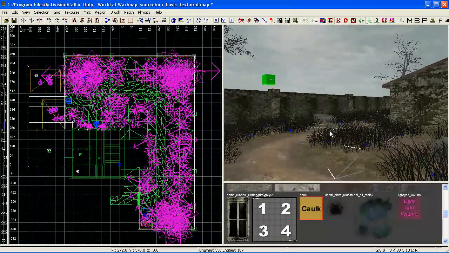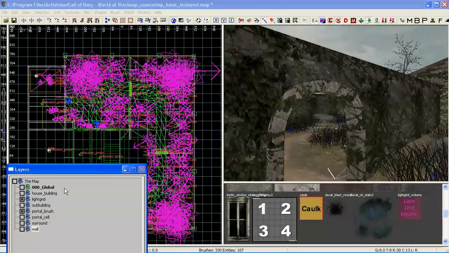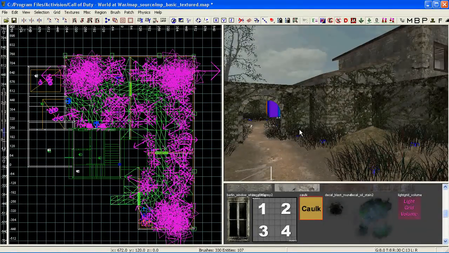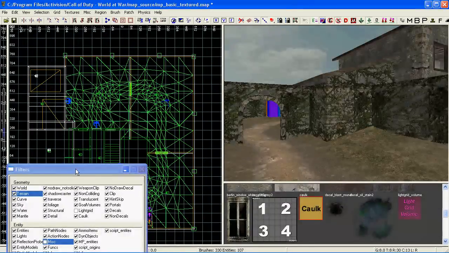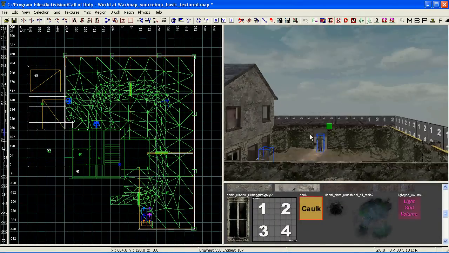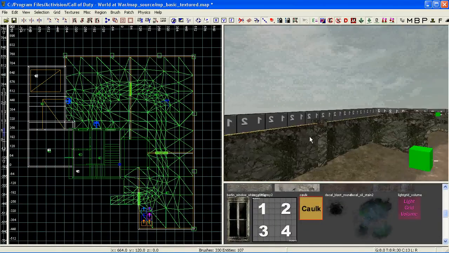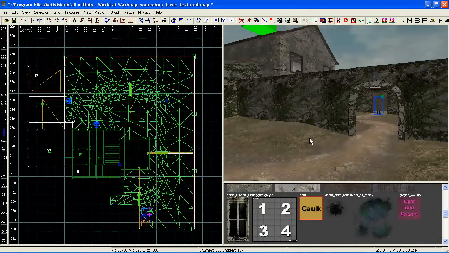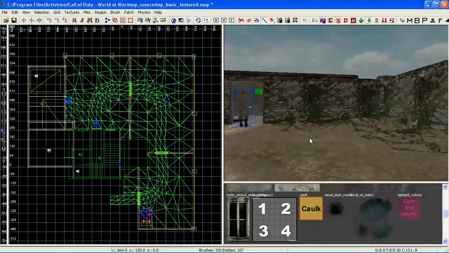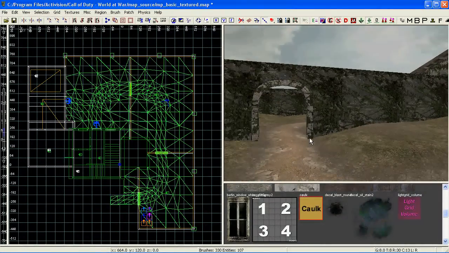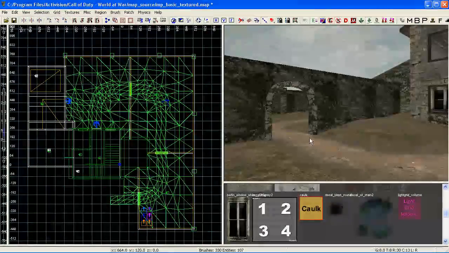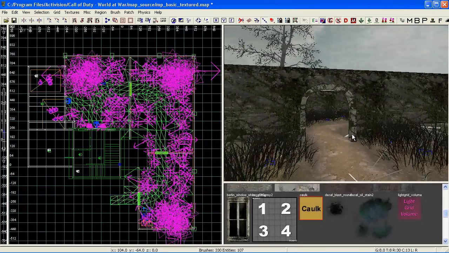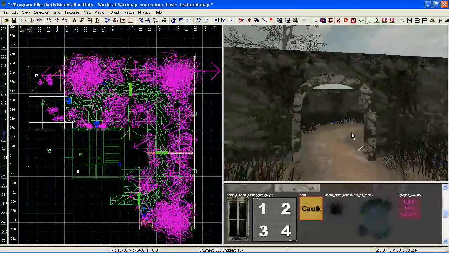I've decided to just add in a couple of simple garden walls, and if I just filter out models now, we can get a clearer look at what that's done to this space. That's essentially split it into 3 different areas, and we're going to keep this basic for now. We could have added some quite complex portals into this without having to add structural brushes, but we'll leave that for another tutorial. So we're ready to take a look at creating our first outdoor portal.